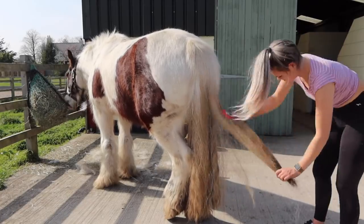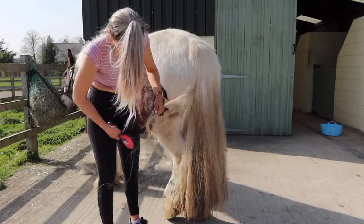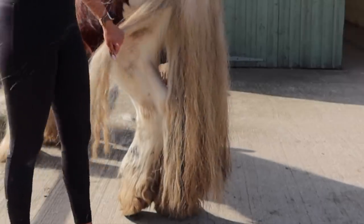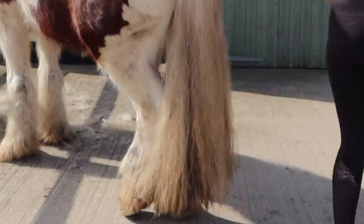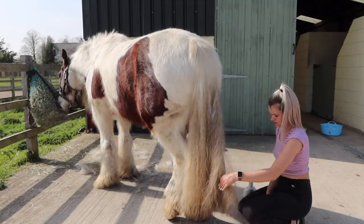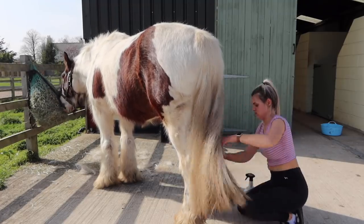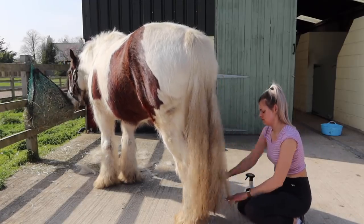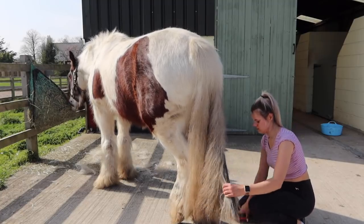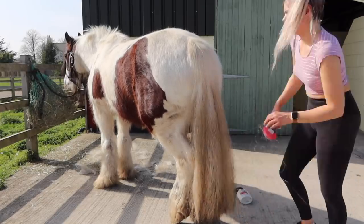To answer everyone's questions about what's happening with Charlie — now that he's had a groom, I'm going to start riding him. We'll start by working him in the arena, since he's not been ridden for quite a few months. Normally I'd lunge him, but Charlie is quite naughty on the lunge — he tends to buck, canter about, and sometimes try to kick me. So we might skip lunging and just jump straight on his back for some gentle arena work to get him nice and loose and listening. Then this summer we'll be having lots of nice hacks out around the hayfield and the land at home. So you'll be seeing a lot more videos with him, because I know a lot of my followers absolutely adore Charlie — he's such a cheeky chappy.